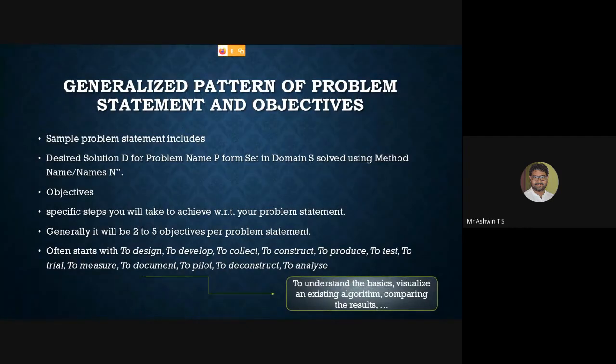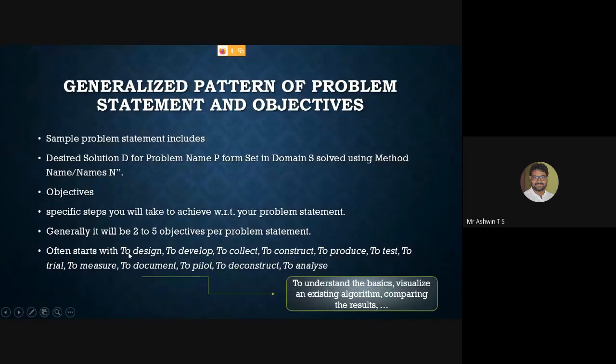Now, the objectives are always precise, because you can change the objective also. You can clearly tell that for this particular data, I am using this particular method for this domain. You can clearly tell what the things are. If you are doing pre-processing, you can mention it there. If you are doing any classification or localization, you can clearly mention it there. So objectives should always be clear and specific. Don't generalize the objectives, because if you generalize the objectives, then your project will not end. So objectives should always be specific.